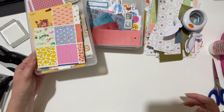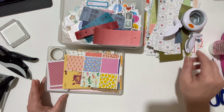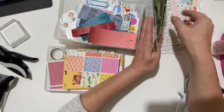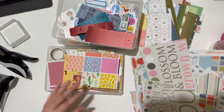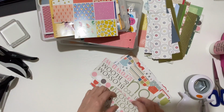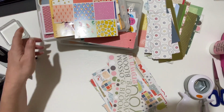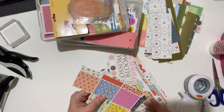It is day 5 of my 100 day project, and yesterday I made my first messy cluster and I kind of liked it, so I think I'm gonna do another one today, but I want to make it more colorful because yesterday's was nice, but it was not colorful. So I'm going to use one of these. I don't know which one.